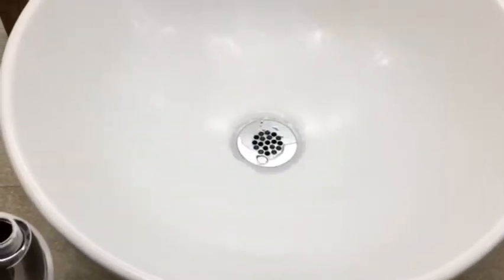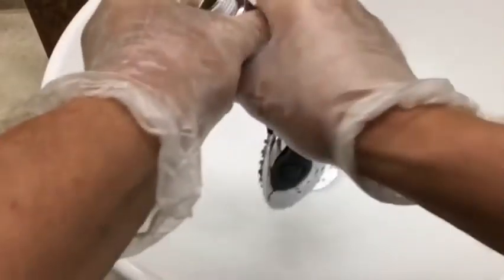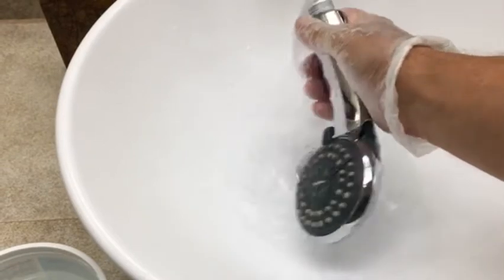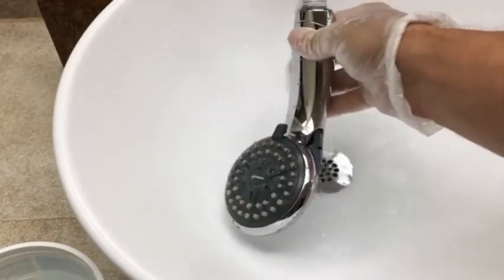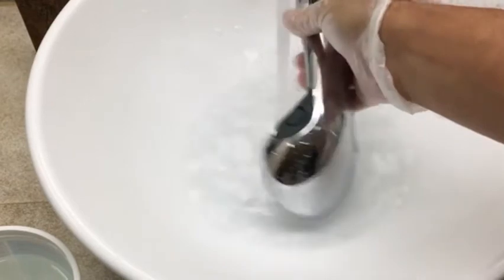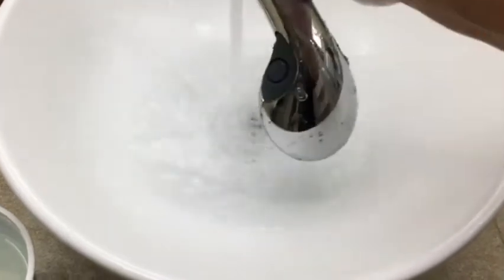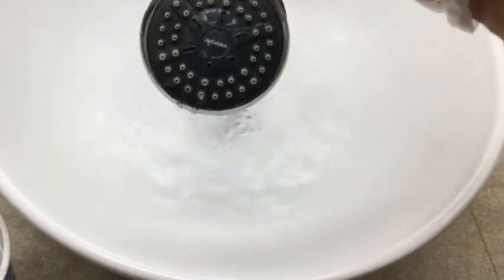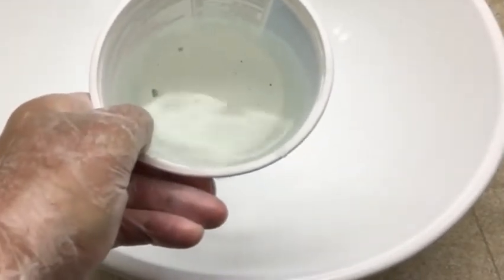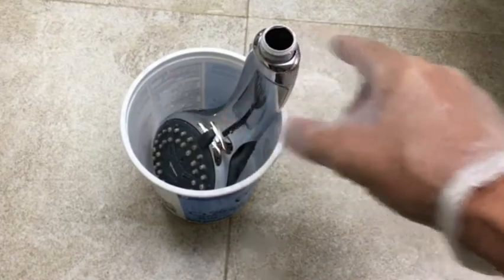Next, thoroughly rinse out your shower head with water. You want to remove all of this water and bleach solution thoroughly before you go on to the next stage. And this should have taken care of any mold that might have been growing inside of the shower head, and also that might have gotten into the little holes. Then I completely rinse the yogurt container out so that there's no more bleach solution in it.